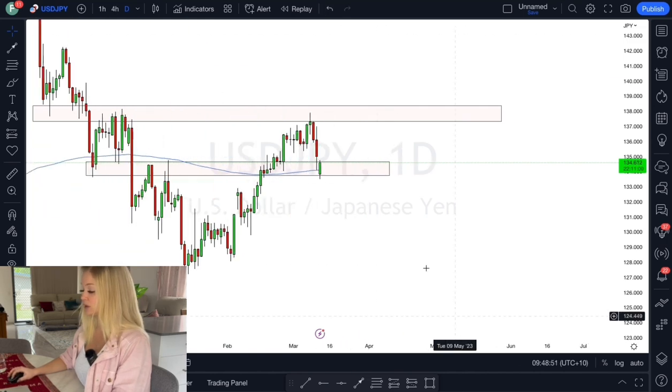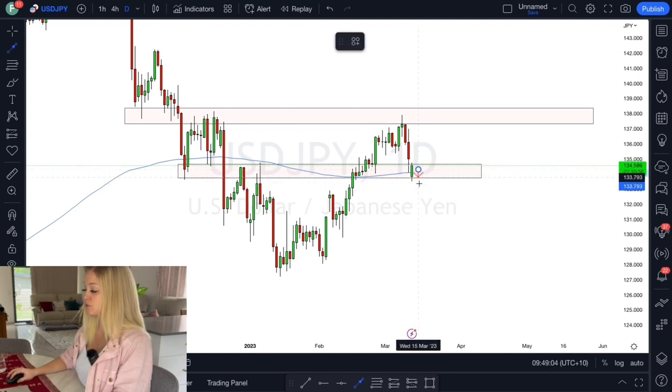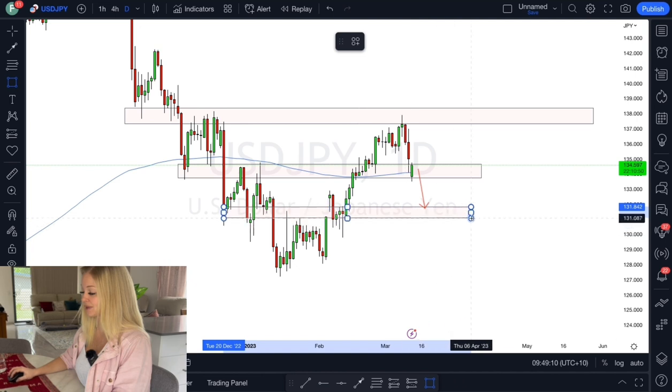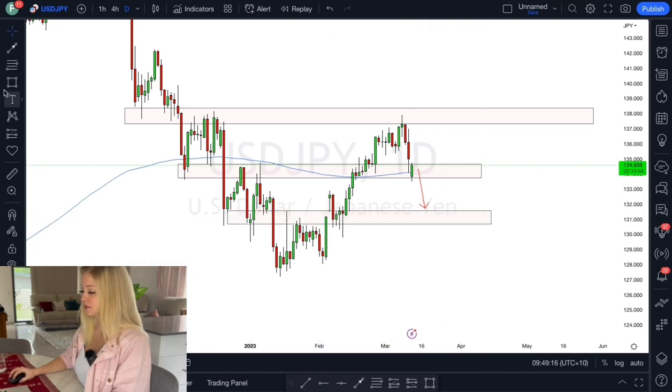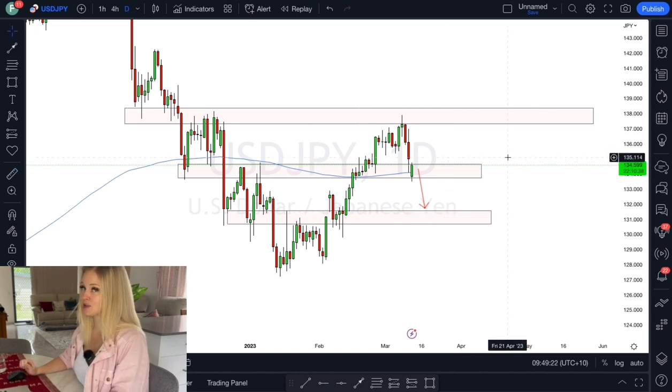First things first, we will need to see how this current daily candle closes. If we close above, we may see more bullish momentum. If we wick above and close below, we can expect to see more downside for USDJPY. There is an area of structure sitting directly at this level, and from where price currently is to that level of structure is 300 pips. So a large move indeed.